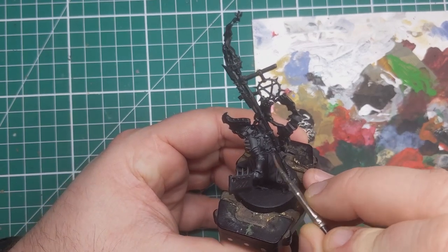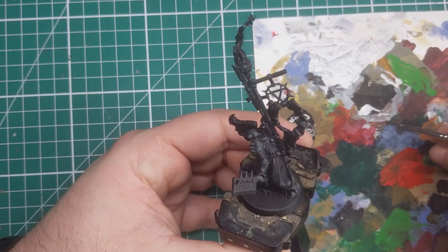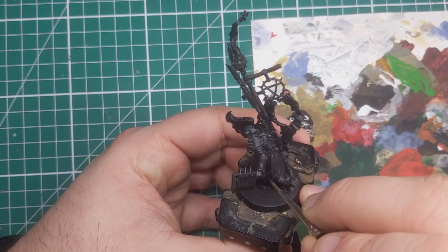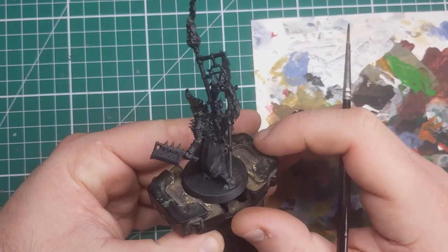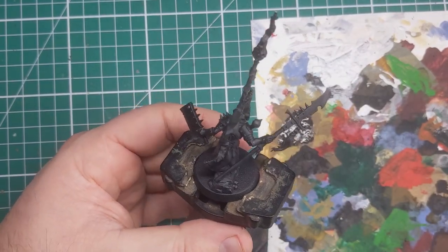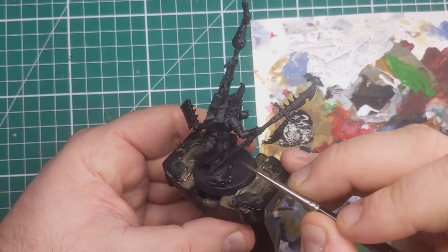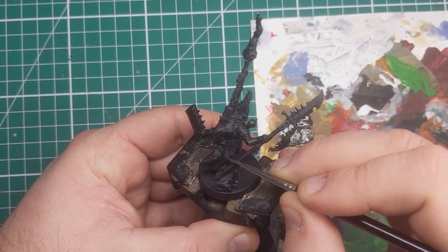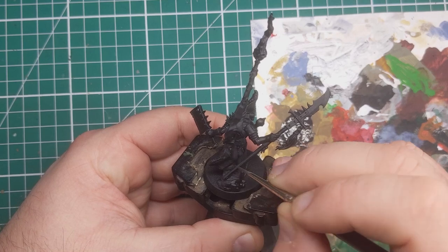If you have the sun looking at this from a 45 degree angle then it's going to pick out the very tops of the robes where the sun's going to hit it, then have a bit of black in the middle, and then be dingy down at the bottom. Our color is going to be strongest at the bottom because that's where more light is going to be hitting it, especially with the big back banner and his armor casting things into shadow. There's no right or wrong amount of area to cover — just have a look, have a play, and see what you feel like. It's just to get some nice color variation into the robes.